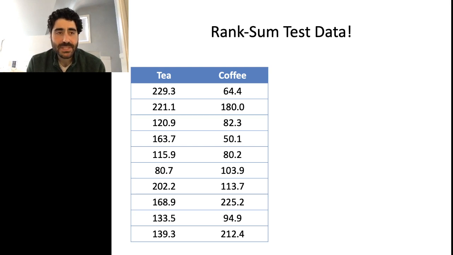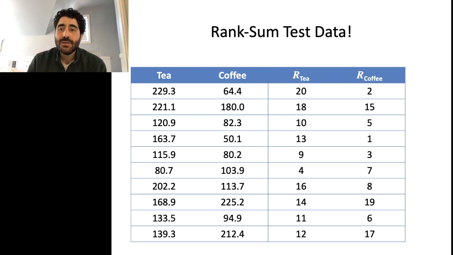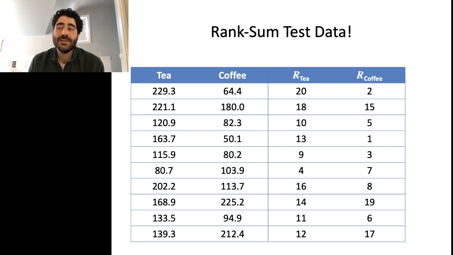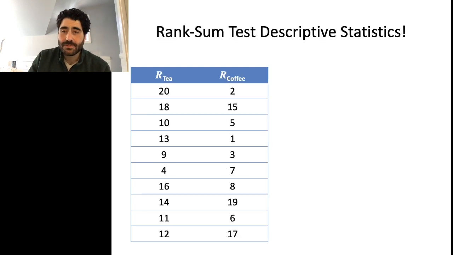And so the first step to run this rank sum test is we want to combine across both groups and get ranks across both groups. There are 10 people in each group here, but we're not ranking 1 to 10 within each group. What we're doing is putting together all of our values across both groups and getting ranks across both groups. The smallest value in our data set is this fourth person in the coffee group, the fastest finisher. The slowest person is this person in our tea group. So we get ranks from 1 to 20 for all 20 of our participants. And what we do in the rank sum test is after we have these ranks, we then throw our original data away.